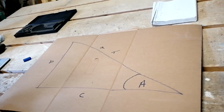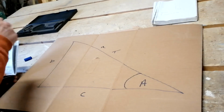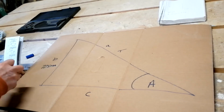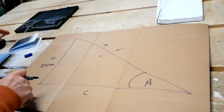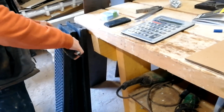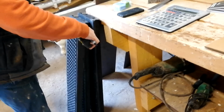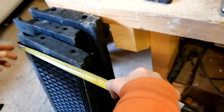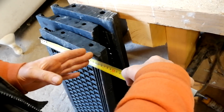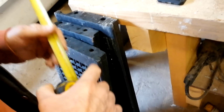Okay, so the total height we know by measuring up there, and the pan is 725 millimetres. We also know that your treads are 255 wide. But with a 20 mil nosing, which is where you put your feet underneath so that the next tread overlaps the first tread, it's going to be 235. So you've got a 20 mil nosing.